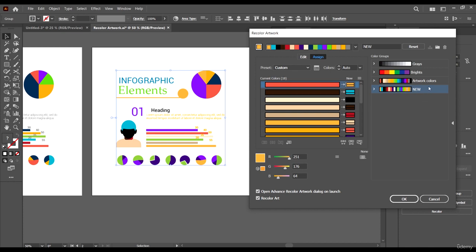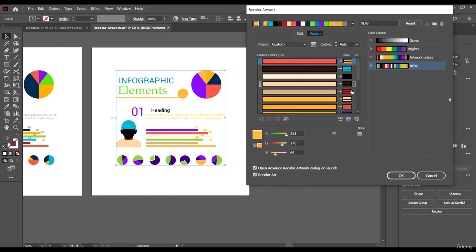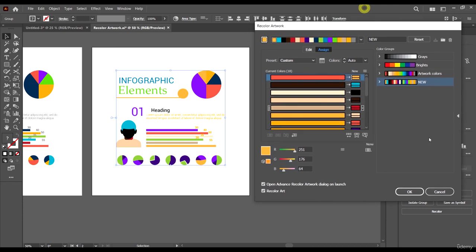Now we can delete, of course. We can select the new one and just delete, and it's going to delete the changes we have made. And right now we see a whole lot of things here, and we're just going to go through them. When I select our color here, we can see that it says current colors. So this is the current color, and based on the changes we've made, this is the result we've gotten. This color has been edited to this color, this color to this color, this one to this color, and this one to this color.